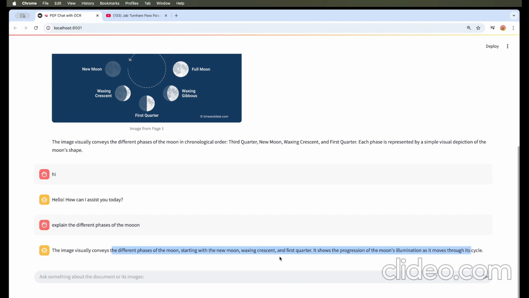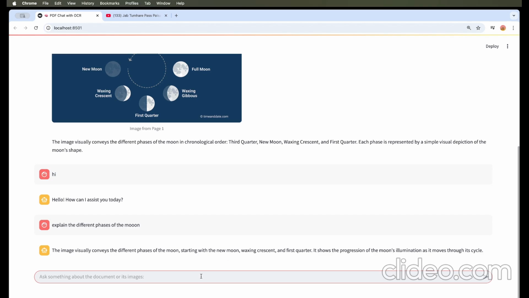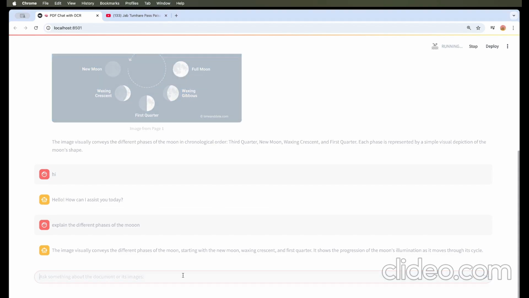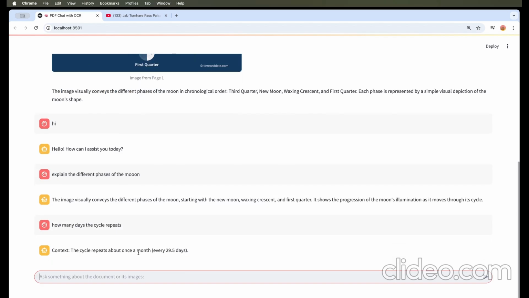It is saying new moon, first quarter. Then there was another thing in our PDF which mentioned how many days the cycle repeats. So let's ask, how many days does the cycle repeat? It has to answer 29.5 days. Let's see whether it has been able to extract the number properly. Wonderful, it's doing a very good job.